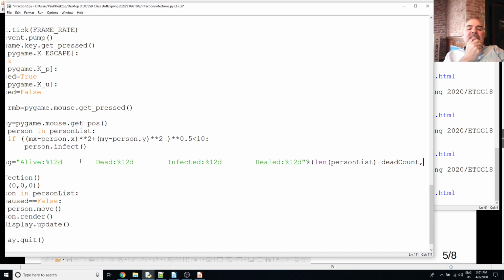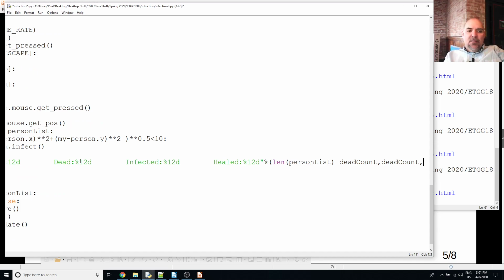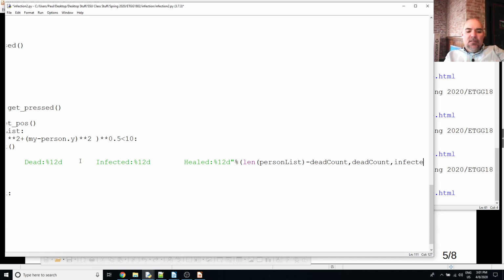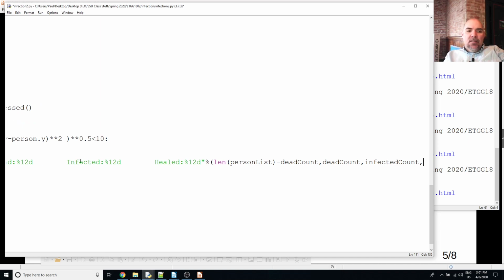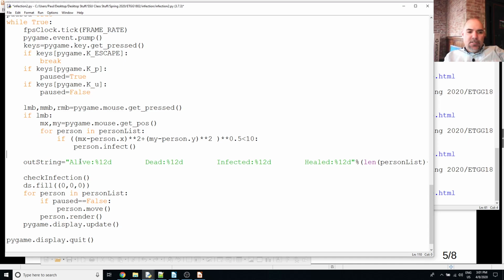And then we're also going to need the number dead. So this is going to be dead count, infected count, and healed.